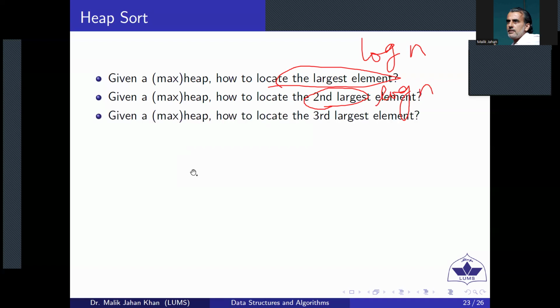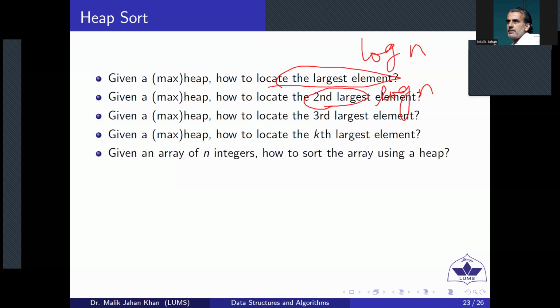How to locate the third largest element. Again, get rid of the first and second largest elements, store them somewhere conveniently in an order, and then do the same delete procedure for the third largest element. If we keep on doing it for all elements one by one, we'll be performing n times log n operations. And the only small step we perform in addition to what we are doing in deletion is that if we keep on storing them separately, we'll be getting the whole data in a sorted sequence.